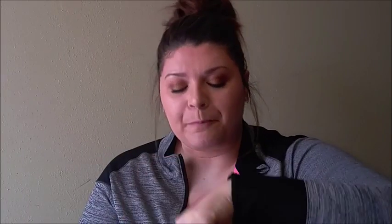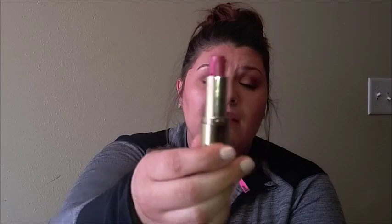I also got Plum Rose — thank God he did not get into this one. It's a pinky color, and my husband actually picked this one out for me. I think it's so pretty; it's more pink and bright than I usually tend to pick, but I really like the way it looks on. And then this one is Matt Darling, and he got into this one worst of all — it's completely flat on the top. I am so upset because I hadn't even gotten a chance to try these.